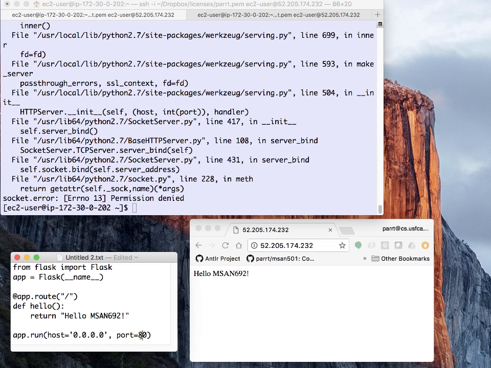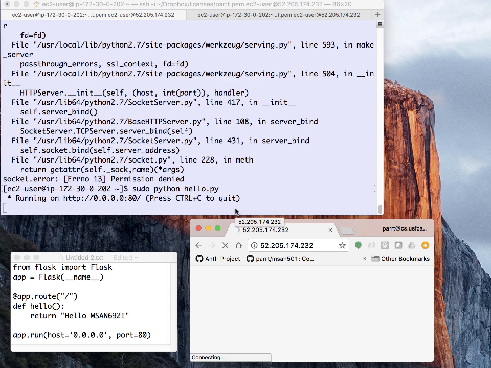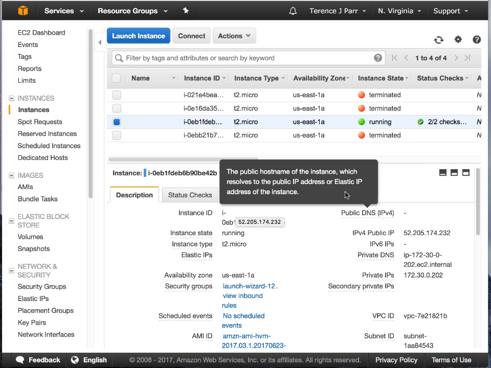Port 80 is reserved, anything less than 1024 is reserved for system purposes. So we have to tell it to run as basically the super user. So now this port is available to me and I can access it through this web browser here, but I can't because it's just staring at me. And the reason is there's no hole in the firewall that lets me connect to this particular port 80, the standard HTTP. So it's back to the console for us.